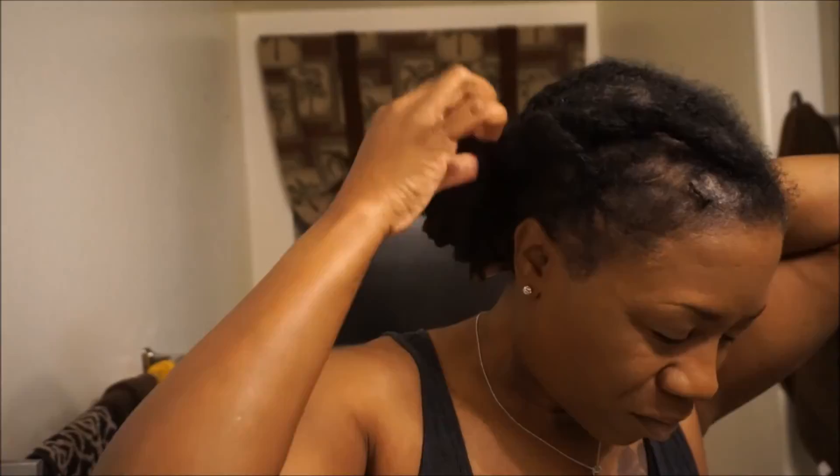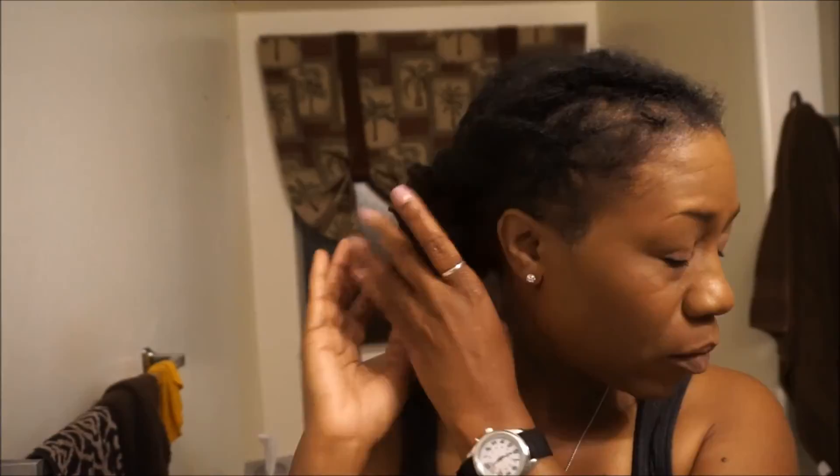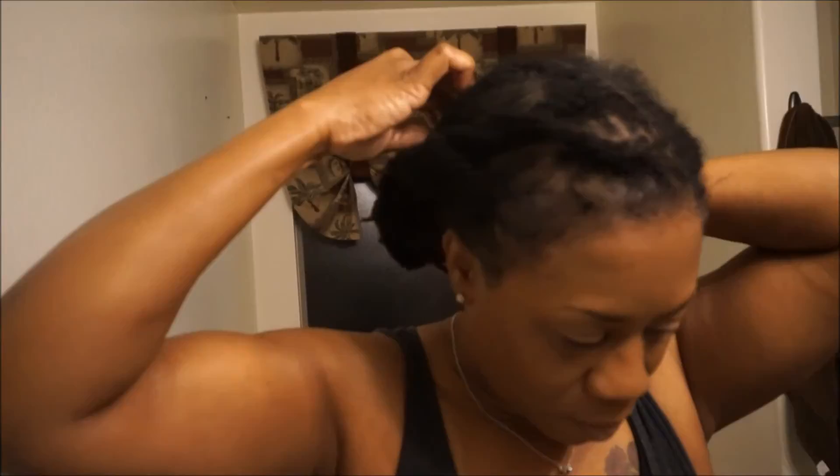I was going to do this today and I totally forgot — I'm using a hairnet. This one is brown and my hair is black, so you might be able to see it, but I'm not really caring. This is another way to keep things tucked or at least in place. My only concern about the hairpin is that I work in the DOC — Department of Corrections — and I have to go through a metal scanner, so it might pick that up.